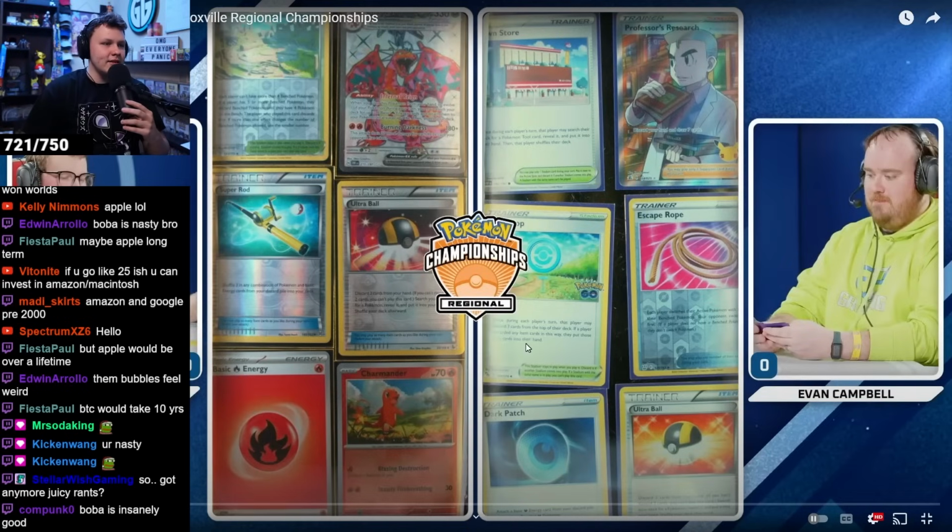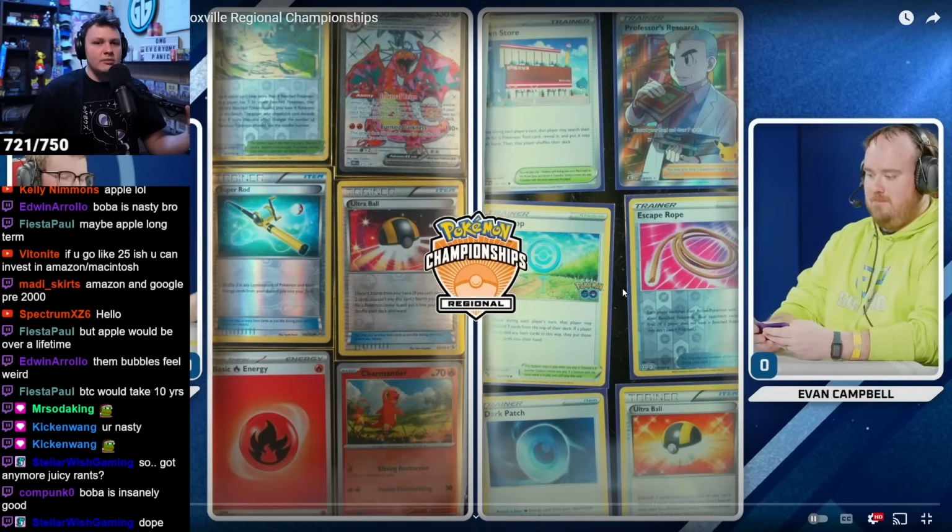Let's go ahead and get into this next round 4. We got Joe with the Charizard versus Evan with Roaring Moon. I believe Evan also plays catchers. This matchup, honestly, I'm actually not too sure. With catchers, it's way closer.